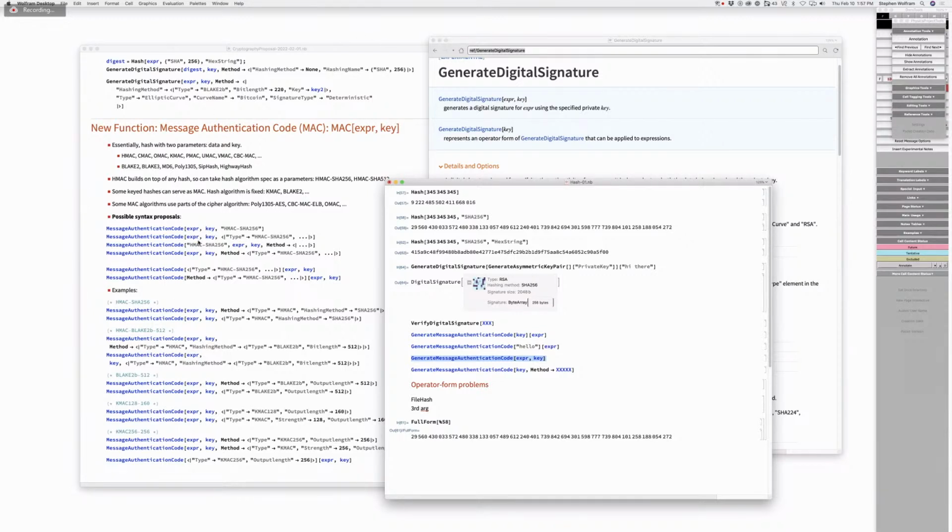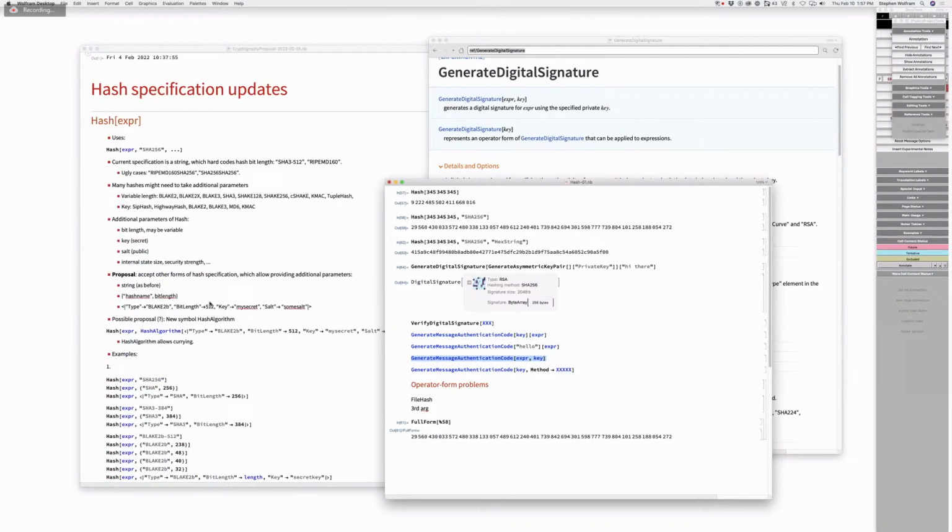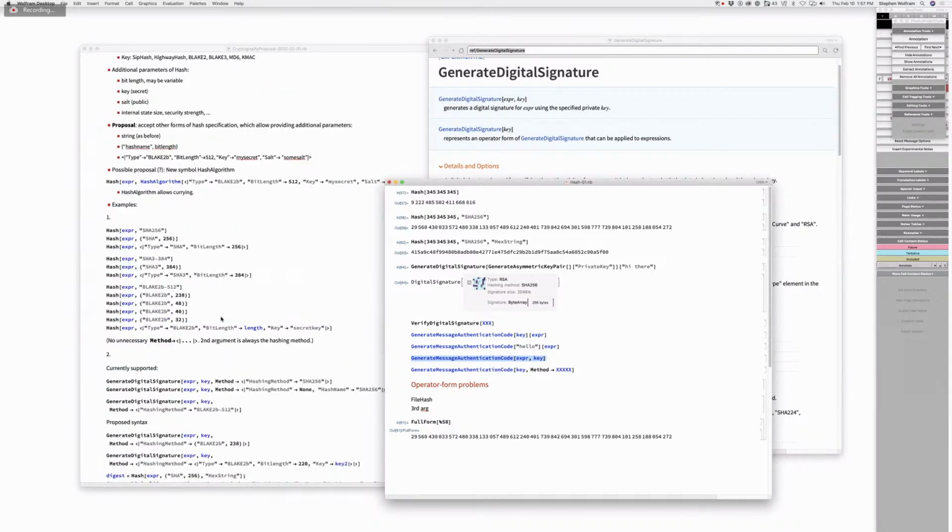One of the reasons why we got into this message authentication code thing is that if you look on top of the notebook, the agenda notebook, on top of what you had already, for generate digital signature, for hash, to specify all those things about length of the key and length of the output, you just use a method. When you try to give that to generate digital signature, you got a double level, a nested association. That was one of the reasons.